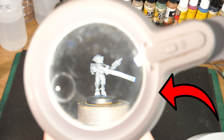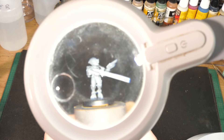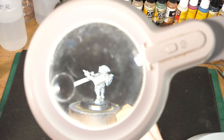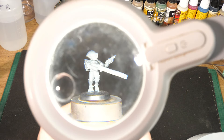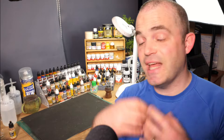The daylight LEDs are great to paint under, but the thick frame around the light really cuts out a lot of peripheral vision, meaning you have to move your head if you want to mix something on the wet palette, for example. I also found you need to have the model really close to the glass to have it in focus, which makes it difficult to get a paintbrush exactly where you want it. Another con is that you have one fixed magnification — you can't change it if you need something more powerful.